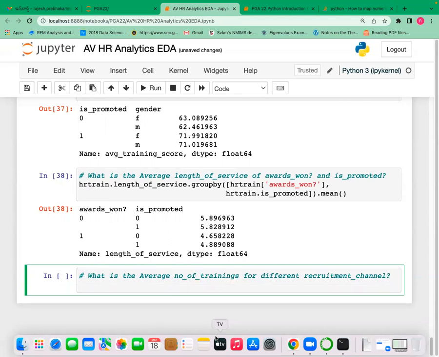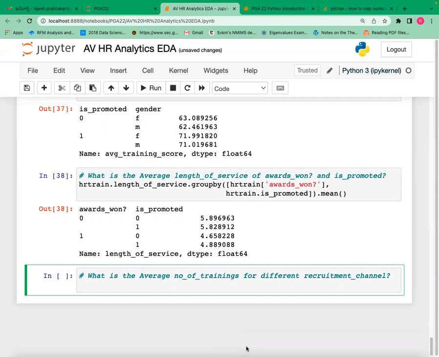Find out. Instead of average, should we use median? Or we use average. Okay, we use average. Let us see.